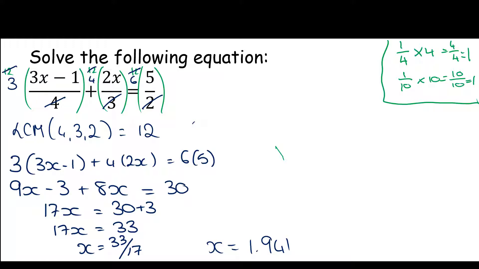Example three — this is an equation with multiple fractions, and as noted in brackets it is linear, meaning that once we get rid of the fractions we'll end up with a linear equation. When we have an equation we can get rid of the fractions. The question to ask yourself is: what don't we want — the fraction — and how do we get rid of it? We get rid of the fraction by using the denominator. For example, if I have a quarter of a pizza I need four of those to make a whole pizza — four over four equals one.